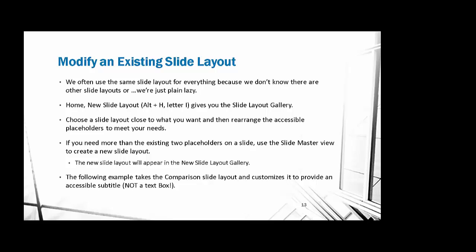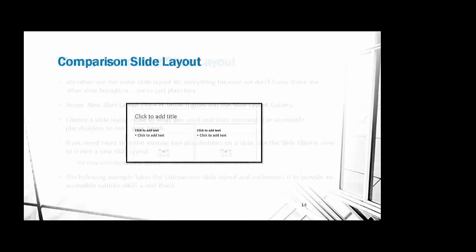One of the things that I see most often is that someone needs a slide with a subtitle. And normally what they do is they just take everything off of the slide and then they start adding text boxes. One of the things that I do is to use the comparison slide and modify it. For those of you who have not seen the comparison slide, there is a slide title or title placeholder, but then we have 4 other placeholders on this slide.